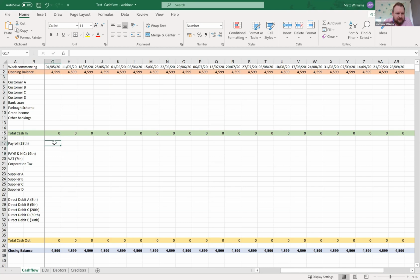You've got money in the bank, but you're not sure how much of it is really yours and how much really belongs to the VAT man and how much you've got to pay out on your rent this week. So having this cash flow forecast schedule and having it up to date will give you that peace of mind, and therefore, in theory, a better night's sleep. Now, obviously, you replace this bit of stress, and as a business owner, you'll know some other stress will come along, right? But we can at least take the financial stress out of your business.